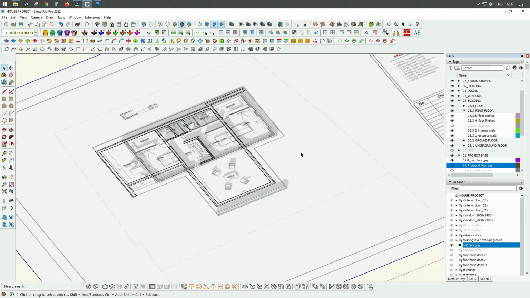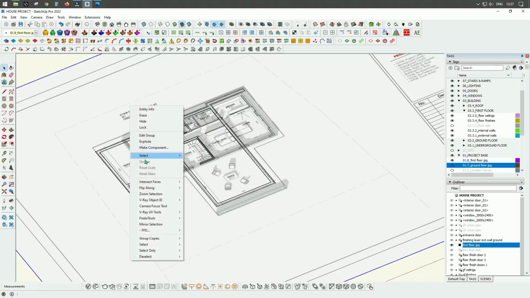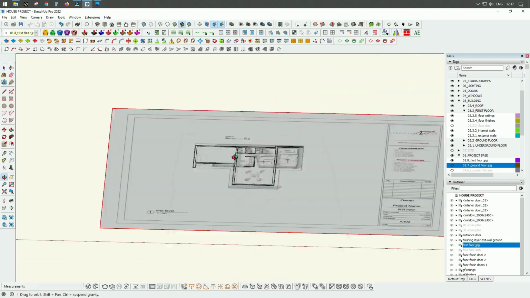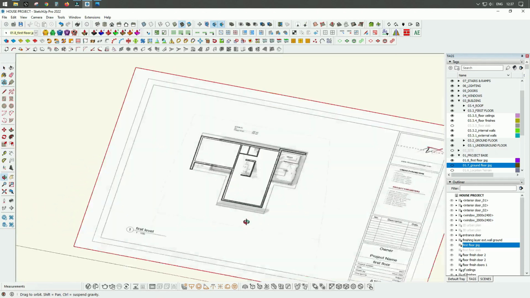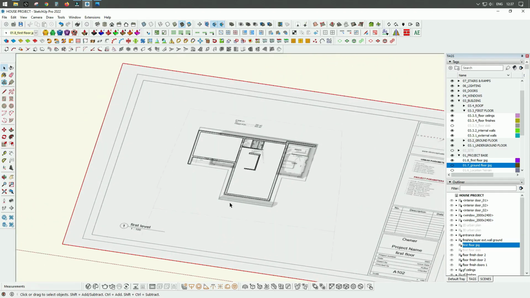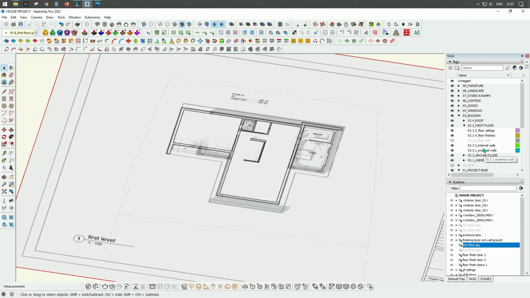So I'm going to lock our reference file, our group, and now I will unhide our floor slab, the structural floor for our first floor of the building.